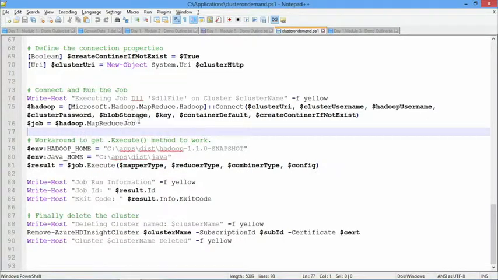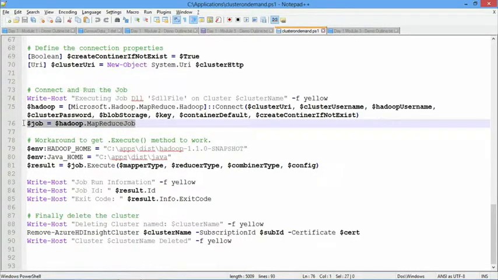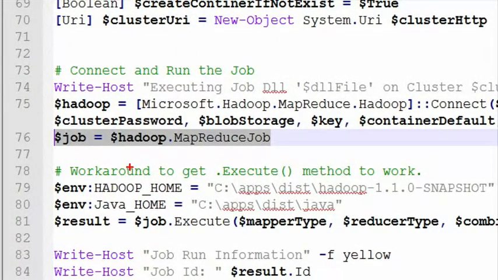This command right here is sort of the equivalent of the UI that we used in module 2, where we ran the MapReduce job as a streaming job. This command, where we're doing the MapReduce job, is basically assembling all the parameters to be able to run our DLL on the system.